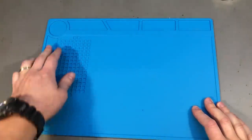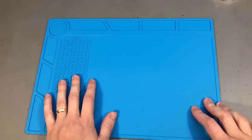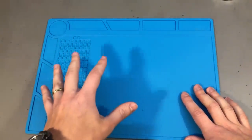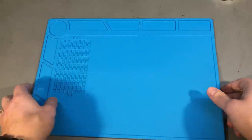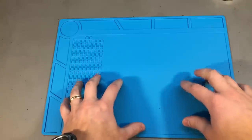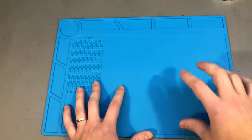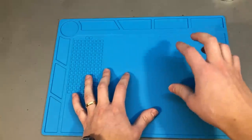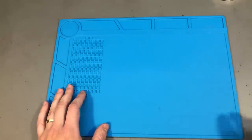The mat has various thin pockets on the surface which you can use to store small screws and parts. These come in a variety of sizes, colors, and pocket styles, so pick your favorite — you won't be disappointed, as this will probably save your working table surface from some nasty burns. One disadvantage: they are not ESD safe and are likely to gather static electricity, which could fry sensitive components. On the plus side, if flux or other dirt gets on the surface, you can just wipe it with alcohol-soaked wipes or wash it with soap and water.